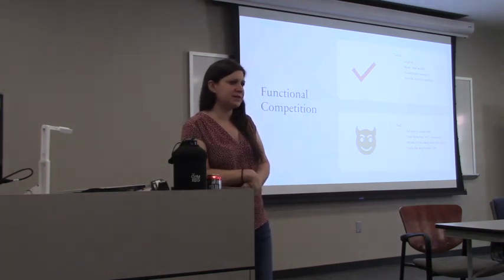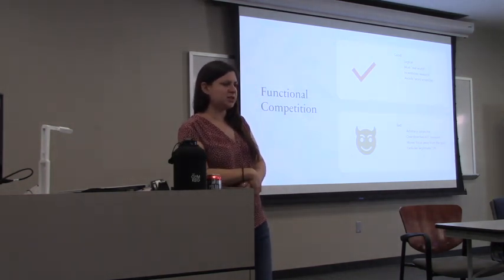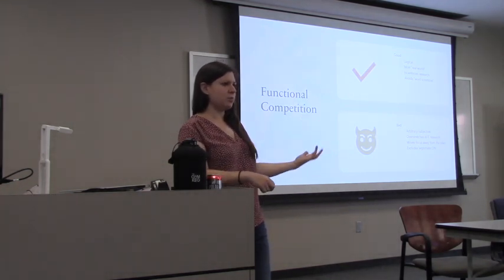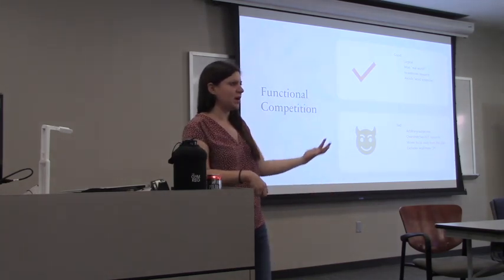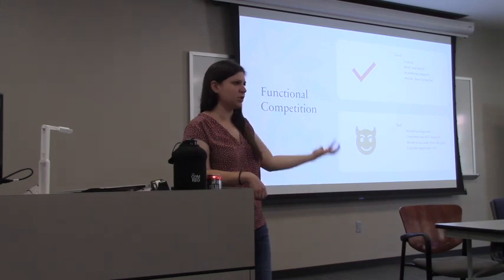The third argument is that functional competition disregards or minimizes focus on the plan. Like the arguments that we made for textual competition, we said that textual competition focuses on the plan, and that is good because it's such a stable, predictable source of offense for the AF and the neg. And so moving focus away from the plan to some conception of the implications of the plan is more difficult for the negative to debate.